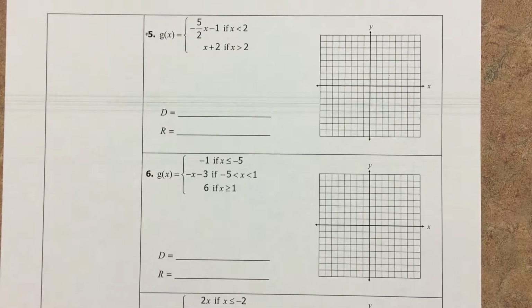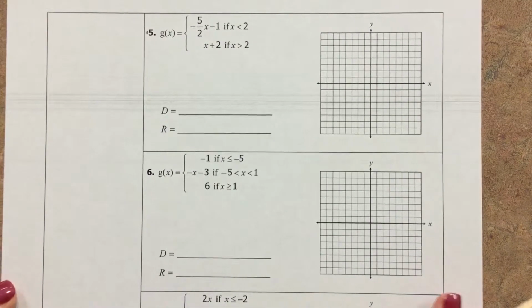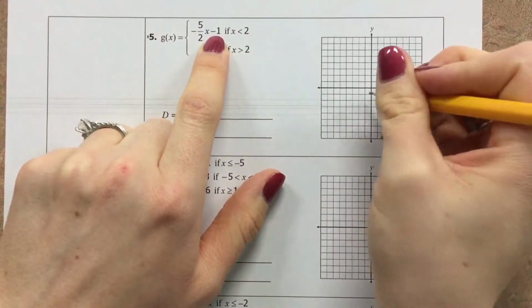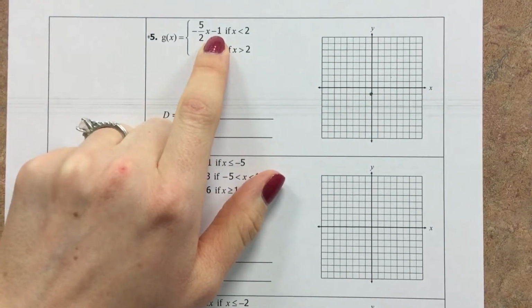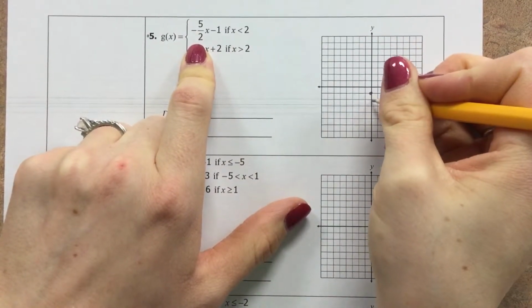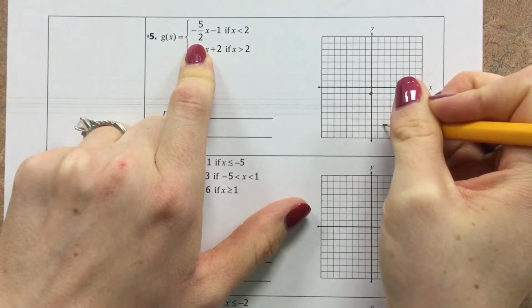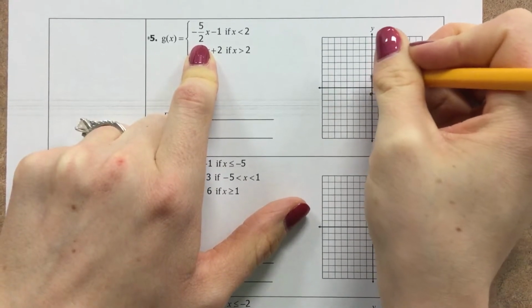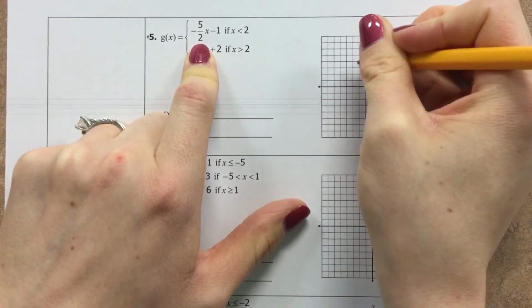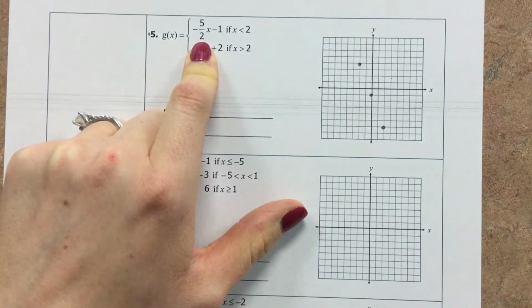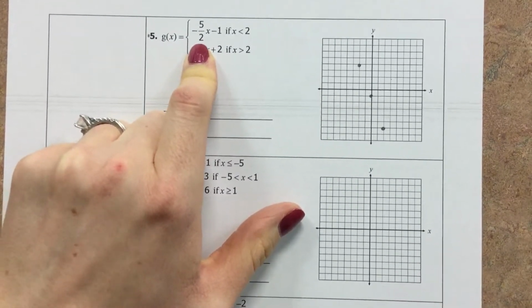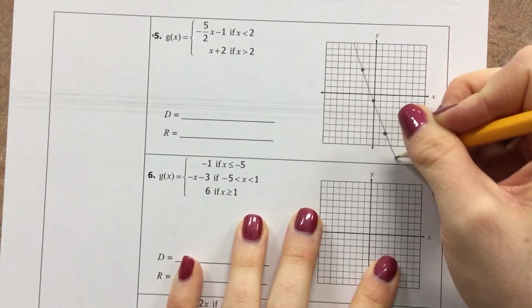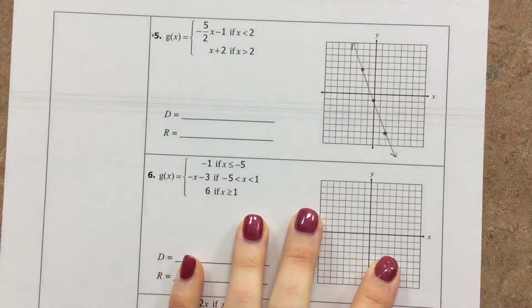So very similar here. We've got two different pieces, so let's practice this again. This one, we're going to graph the full thing in pencil and then erase what we don't need. Y-intercept is -1, and then our slope is -5/2. So I'm going to go down 1, 2, 3, 4, 5, over to the right 2, and I'm out of space. So I can also reverse it, go up 1, 2, 3, 4, 5, over to the left 2, and I run out of space before I can get up 5 units again. So I'm going to just sketch this in. This is the full line, so I'm doing it in pencil because I'm going to have to erase part of it.